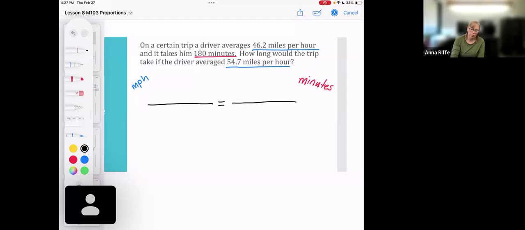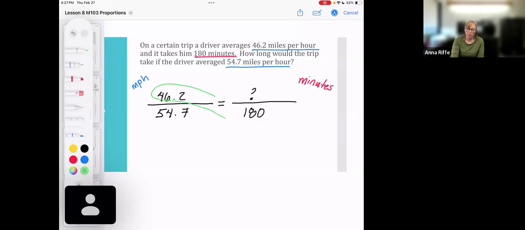Anytime it's an inverse proportion, I'm going to put my speed here, and then the number of minutes goes in the denominator. So I'm going to put them on opposite sides, one on the numerator and one in the denominator. I'm asked about time. So I'm asked, how long will the trip take? And then I'm given some more information about speed. We're told speed is 54.7 miles per hour. So we have our proportions set up. And yeah, I'm seeing good quantities in the chat.